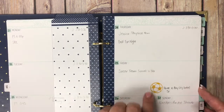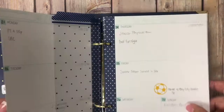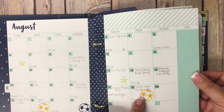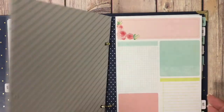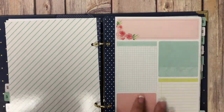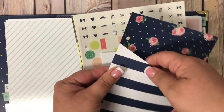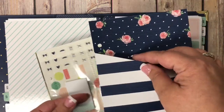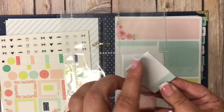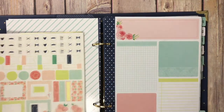Ann mentioned that one color of the soccer ball means it's an away game, whereas another color — I want to say blue, because our school colors are blue and gold — means it's a home game. These symbols just mean different things, which I thought was kind of neat. The neat thing is it also comes with stickers. Ann told me she hasn't had much time to do a whole lot with the stickers yet, but she left them in the back of her binder so I can show you all of them. It comes with a nice little pocket folder with holes already punched so you can place it anywhere in your portfolio, and it also comes with cute little post-it-style notes so you can tag different pages.